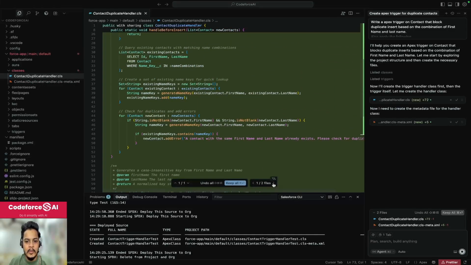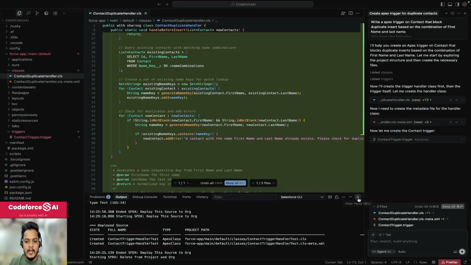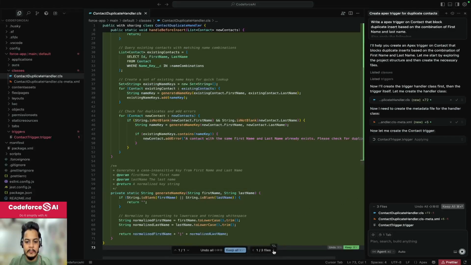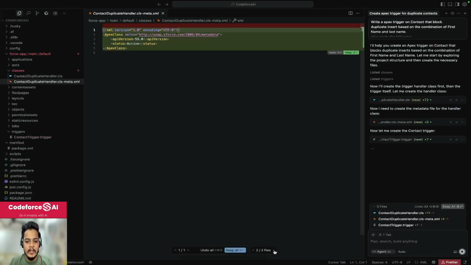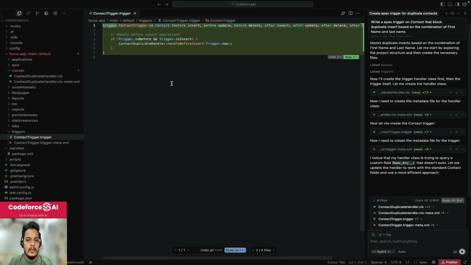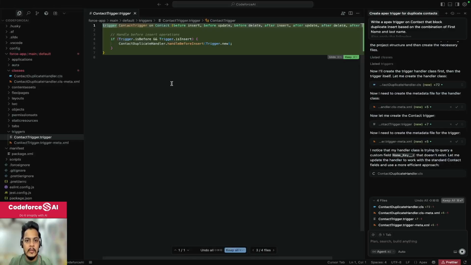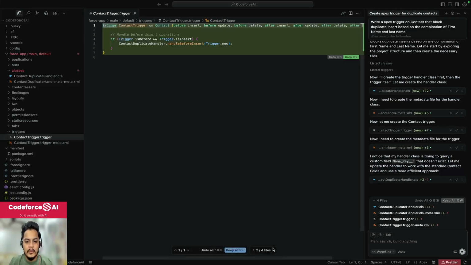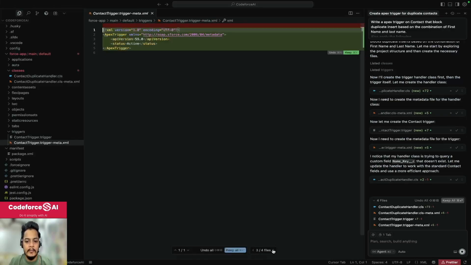If you want to navigate whatever files are being added by Cursor, you can navigate from here as well. And it created one before insert trigger, and the meta file.